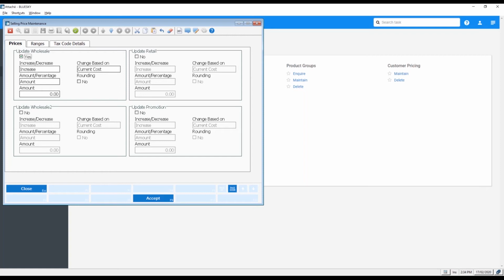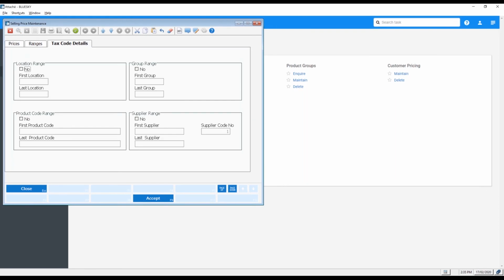Okay, so if I decide I want to update all of the wholesale products by the wholesale prices, I want to increase them by $2 on the current cost. Or enter range selection.